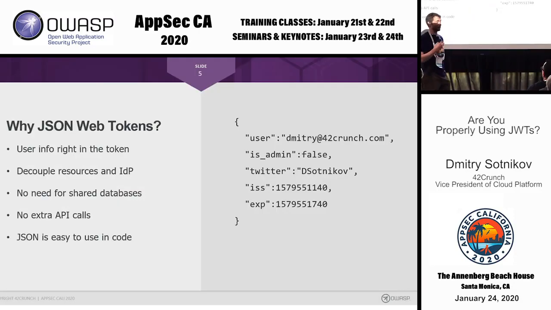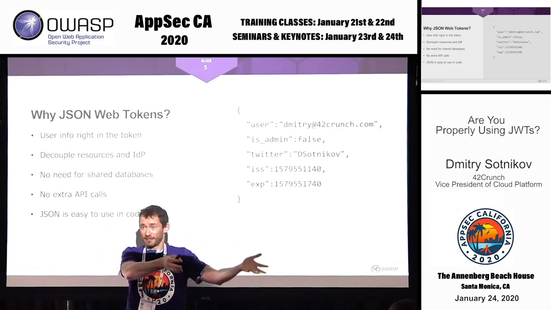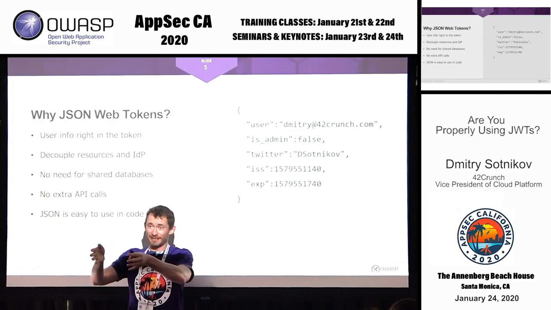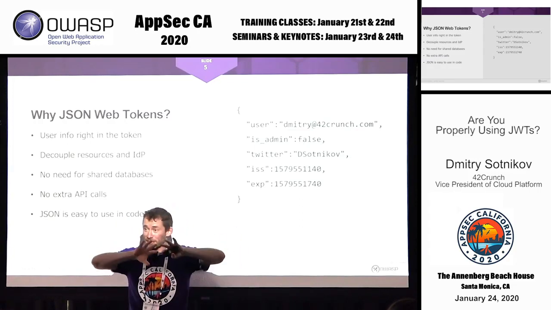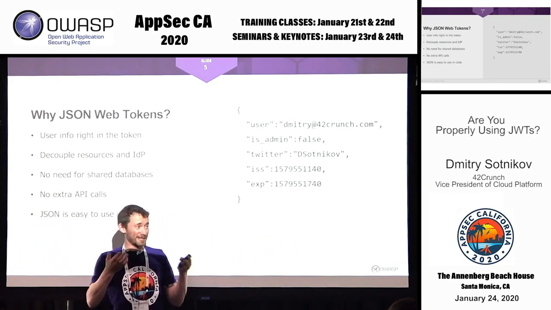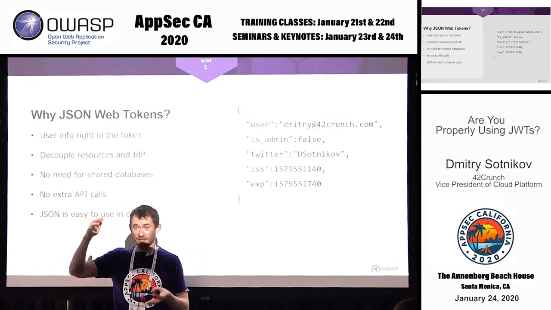However, people thought, OK, so why do I need that database? I have the ability to just send some information in that token. If a token can be anything, why don't I just send the identity of that Jenny right in the token? Makes sense, right? I can send in the token, I can say, yes, this is Jenny. And in that case, you don't need that shared database. You don't need that identity provider and that resource to have anything in common. They can be completely decoupled if I just put all the information in the request. And obviously the easiest way these days to put some information is in JSON.